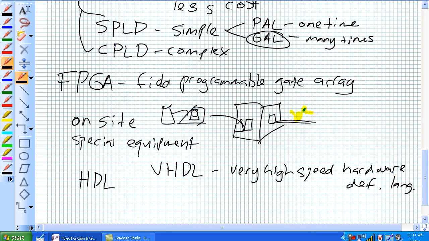And just like there's a number of other languages out there, there's Verilog, AHDL, and they're performing the same thing, but all you want to do is program a device. They're just means of doing that. Some of the more advanced ones have graphic representations of an AND gate and a counter, and you just drag and drop it onto a screen, using almost something like a schematic, and connect them together.